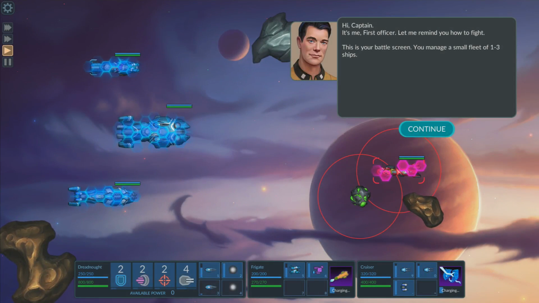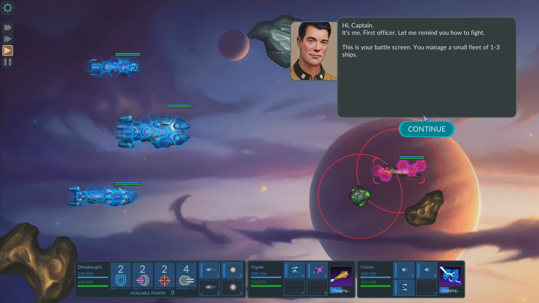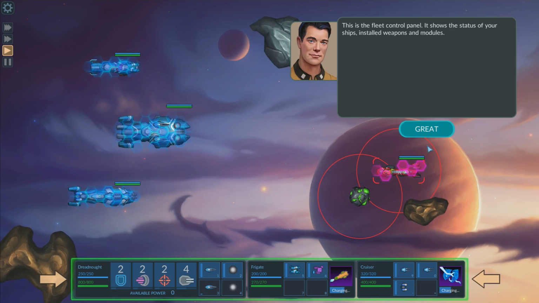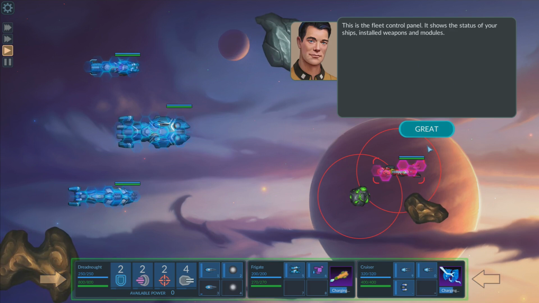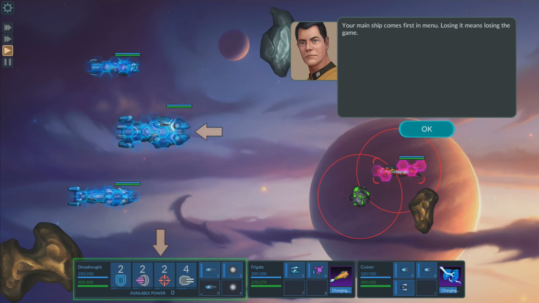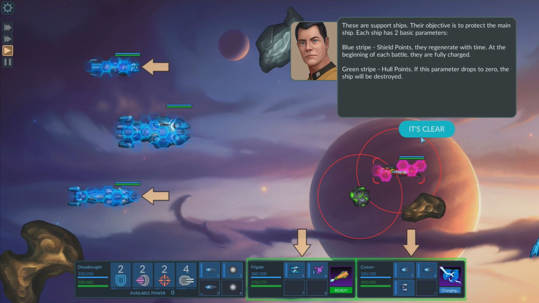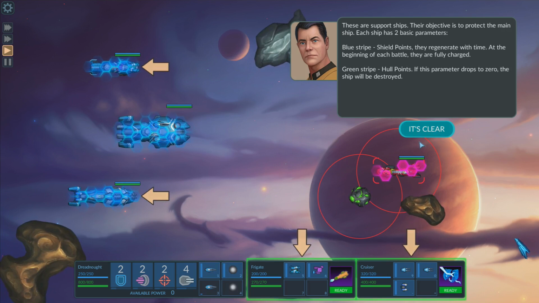Hi, Captain. It's me, First Officer. Let me remind you how to fight. This is your battle screen. You manage a small fleet of 1 to 3 ships. This is the fleet control panel. It shows the status of your ships, installed weapons, and modules. Your main ship comes first in menu. Losing it means losing the game. There are support ships. Their objective is to protect the main ship.